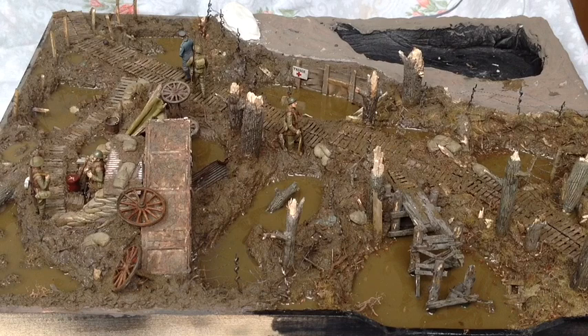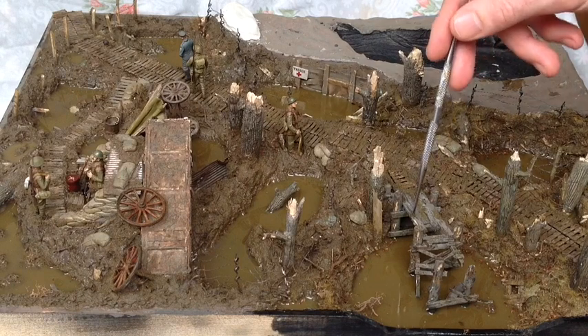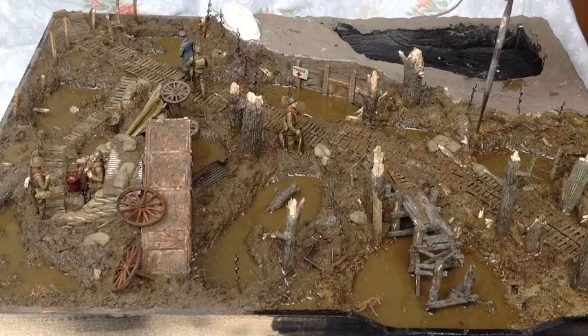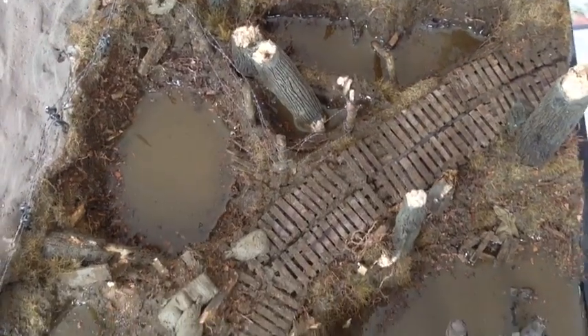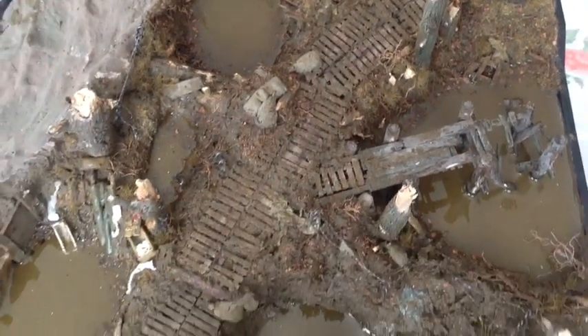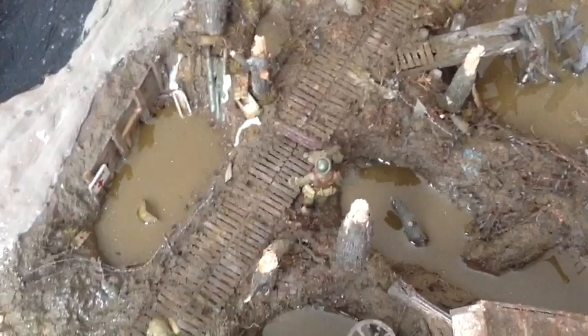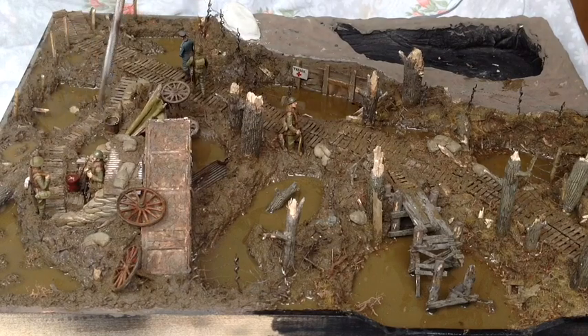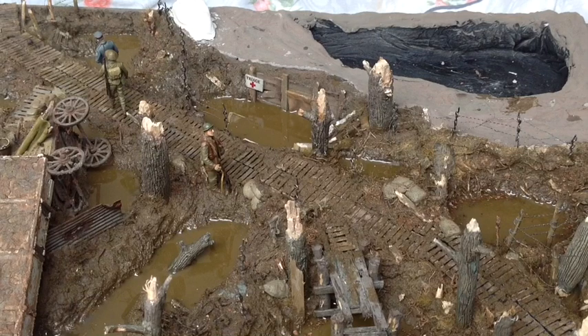So that's part three pretty much done, showing how much has finished and how things have moved on. I've completed and incorporated the small footbridge, finished off the duck boards in the top corner and given those a weathered effect, finished off the wooded area in the top right hand corner with more trees, grass, twigs and roots to give it more of a woodland effect compared to the muddy terrain at the front. I've filled in more of the shell holes with resin and incorporated four more of the figures - the two walking down the duck boards and the two in the forward post.